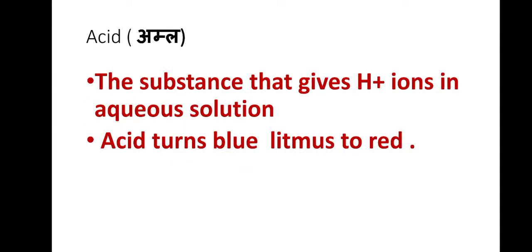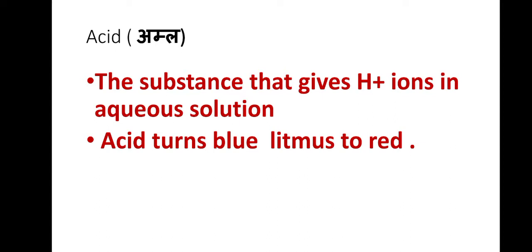Acid: the substance that gives H plus ions in aqueous solution is called acid. Aqueous solution means solution in water. When an acid is dissolved in water, it gives H plus ion on dissociation. Only those substances that give H plus ion in aqueous solution are considered acid according to this definition.